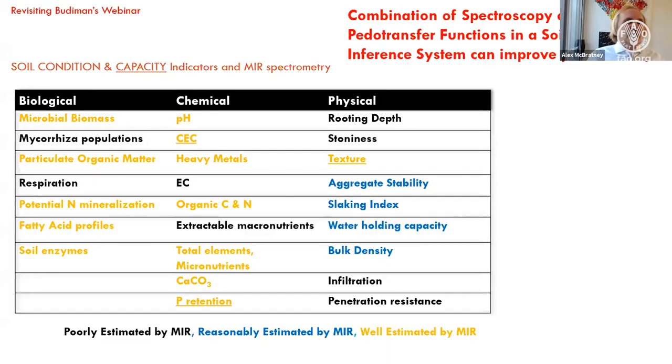Yes, thank you very much. See, he knows much more about this than I do. That's fantastic. And Jose's point at the end was that we can get various levels of prediction from the spectra, but we might be able to improve some of the predictions by bringing in the pedotransfer functions. So it's a combination of the two together that might give us a lot more properties and better predictions. And obviously, as somebody asked in the Q&A, we do need to test the quality of these predictions by actually making real measurements to test whether it's working.